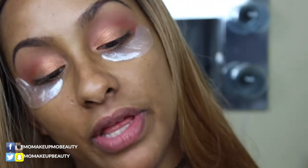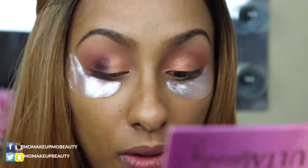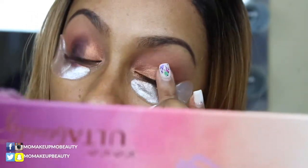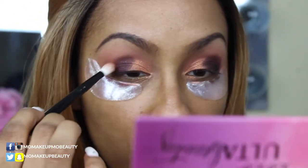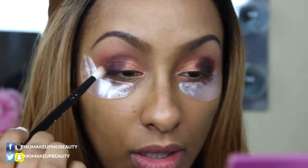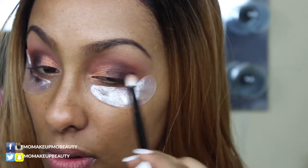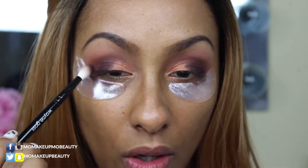And now, with the trusty finger, I'm gonna go into the purple shade and apply that to the other part of my lid. And then I'll use a brush and blend them together. First, going in with my Wayne Goss 17 brush to blend. Now I'm going to go with that brush into the purple shade and add where I need to.